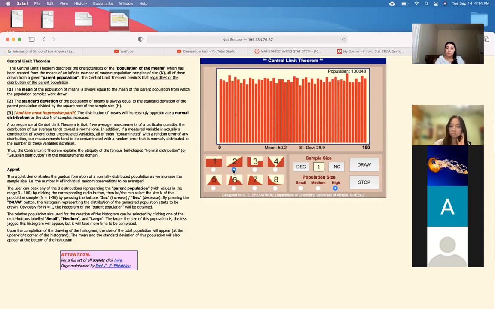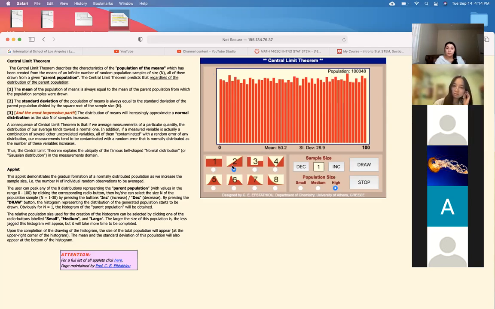Now, what if I have a distribution that looks like number 2? That means the numbers on the far left are very unlikely to be chosen. The numbers on the far right are very likely to be chosen. And the numbers in the middle are somewhere in between. What do you think my histogram is going to look like if the underlying reality looks like number 2? What do you think my histogram shape would look like? Right? Someone said a slant, higher on the right. Well, let's take a look.